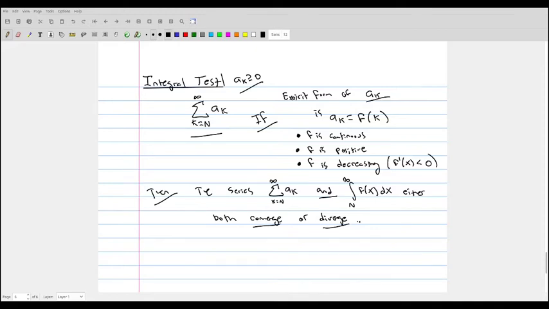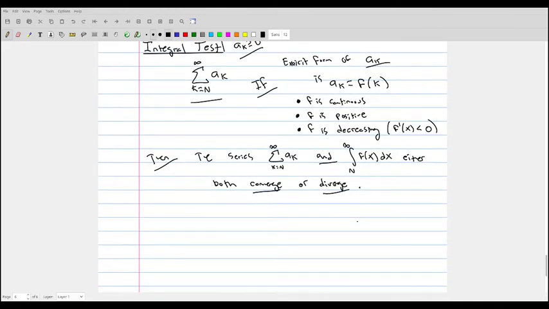So what this tells us is that if we have an unknown series, and we don't know if it converges or not, then instead of just looking at the series, we can look at the improper integral of the function that's generating the terms in this series, and compare this improper integral to the series itself. Now, it doesn't tell us that they converge to the same value. That's definitely not true. However, you can get an error estimate from this process, this formula.